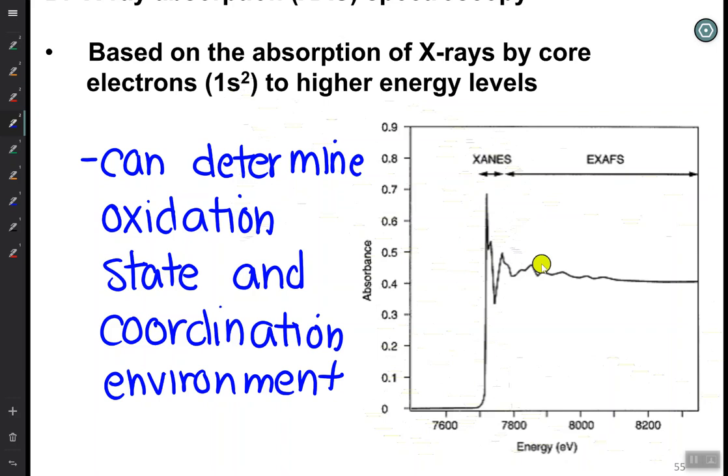In this region here, you call the EXAFS, which is X-ray absorption fine structure. You see a bunch of these peaks, but we can actually fit this data to figure out what atoms are connected to the metal center. If we're studying, let's say, the porphyrin unit, you might see, if you fit this data, neighboring nitrogens, because it's coordinated by nitrogens, and then using that data we can figure out the distance between the iron and the nitrogen. So the EXAFS region is super important because it gives you so much information about what's surrounding that metal center.